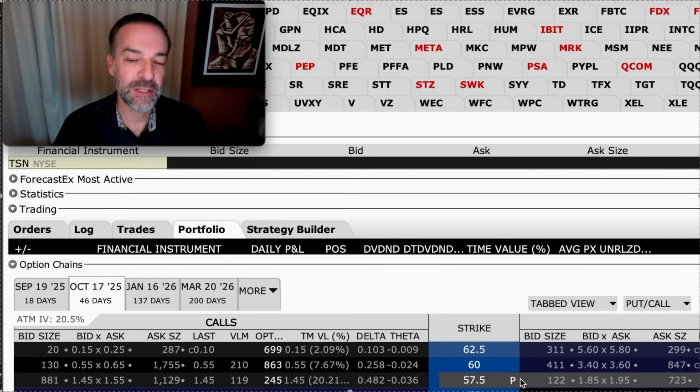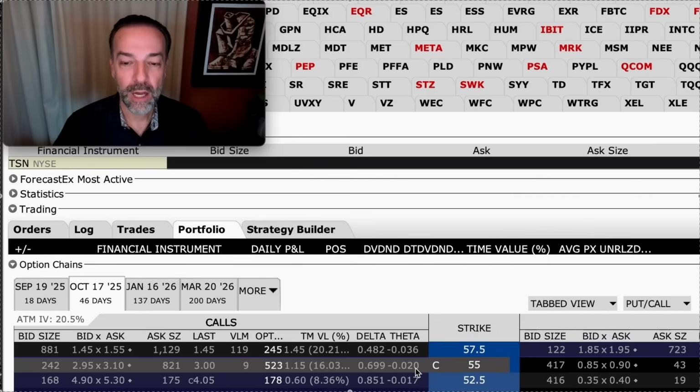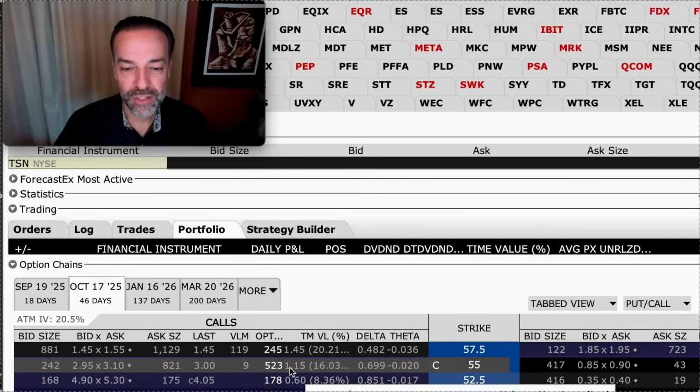So one of the nice things about a company like Tyson that's highly traded is that there's plenty of strike prices to sell. Now, if we want to keep owning these shares, we definitely don't want to sell an in the money covered call unless we feel pretty strong that Tyson is about to come down in price. Now, if we believed it was about to come down in price, we might sell that $55 strike price covered call. We get nice premium for it, but part of that's because it's in the money. Notice extrinsic value here is only about $1.15 per share, which is still pretty good extrinsic value. In fact, the annualized return is about 16%.